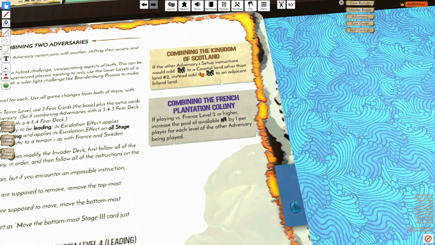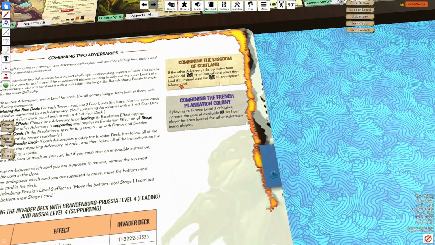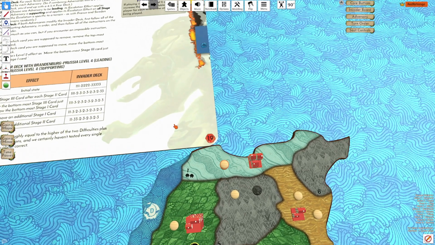It doesn't have to be inland. Oh no, it does have to be inland. So it's an adjacent inland land, and you have to do it. You can't just choose to leave your city here. It must be moved during setup. And that's only for Scotland and England at the time of making this video.